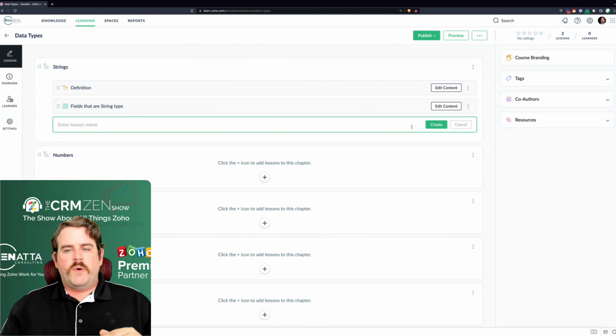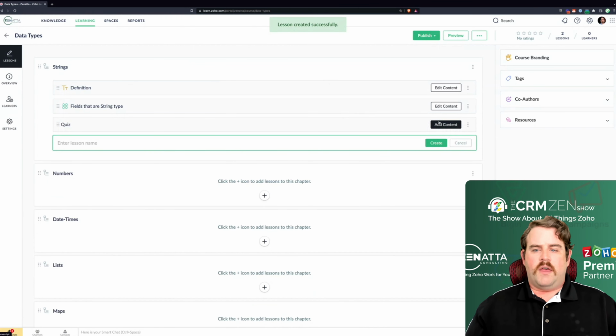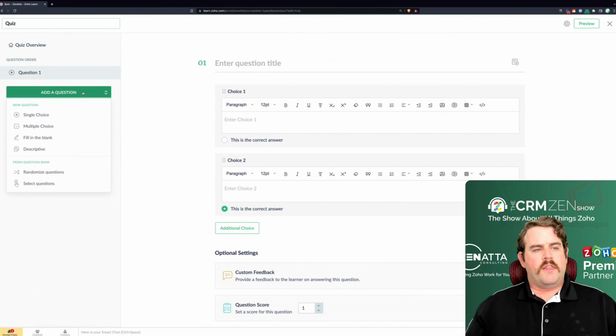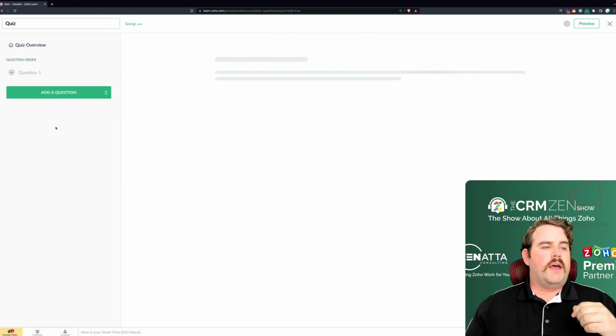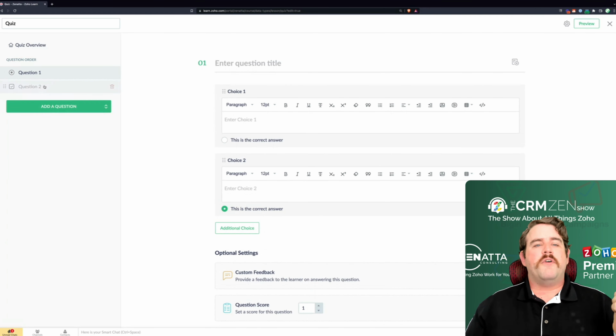Let's talk about the quizzes, because like I said, that's the kind of thing that you'll probably be using a lot. So when it comes to creating a quiz, there are 4 different kinds of questions that are offered inside of Zoho Learn. A single choice, where it's multiple choice and there's only one answer. Multiple choice, which always gets a little bit confusing to me, is when you've got single choice and multiple choice, but they're both multiple choice questions.